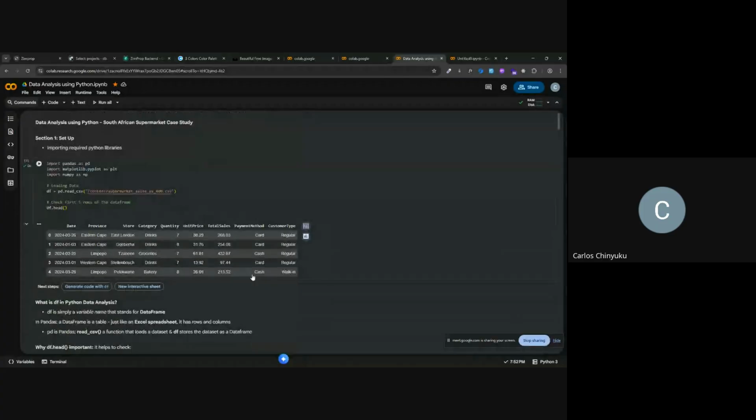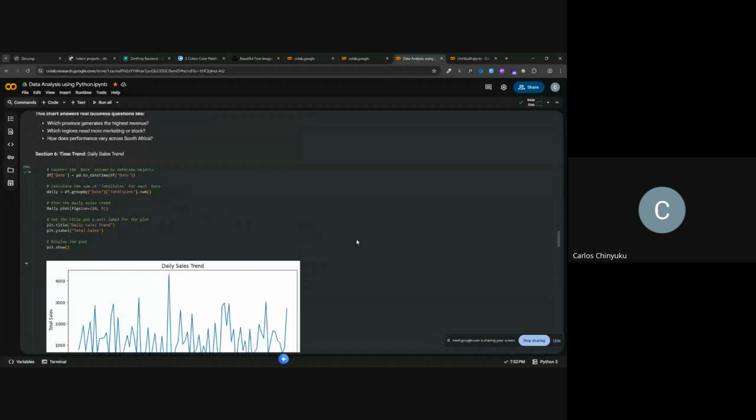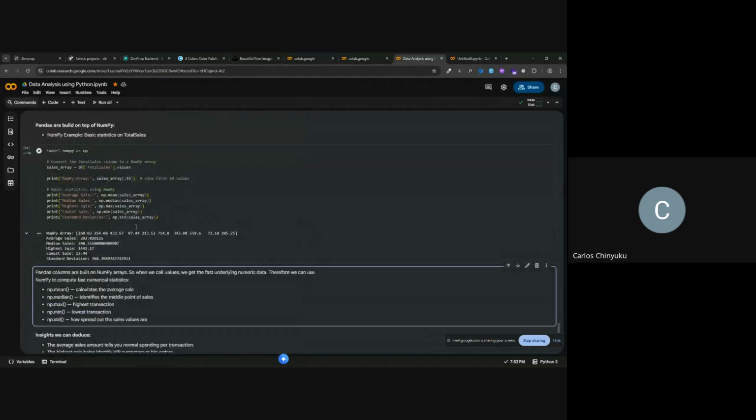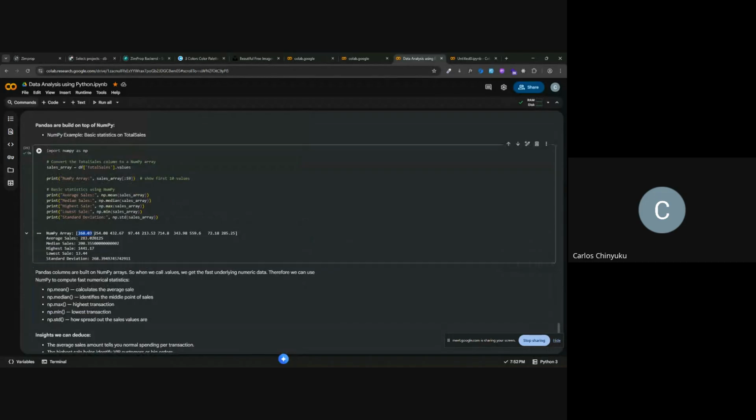And then it's just giving you these values. It's more like you want quick statistics. Here, I've picked 10 values; if you count them, there are 10 here. And we want the average sales in the total sales column. Median sales, we're looking at the middle. Highest: where do we have the highest sales?